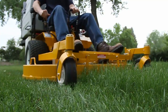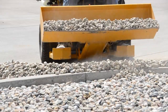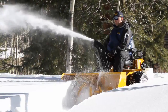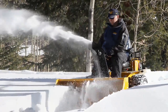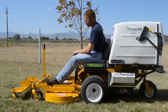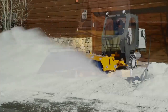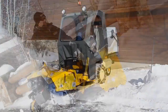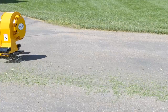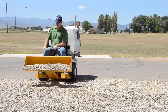The Walker is not just a mower. Several front-mounted attachments and implements are available to give the Walker mower the versatility to be used all year long. The same maneuverability and easy handling that make a great mower saves time when using other attachments too. Attachments include a dethatcher, an edger, and a boom sprayer. Implements include a rotary broom, single stage and two-stage snow throwers, a debris blower, a dozer blade, and a loader bucket.